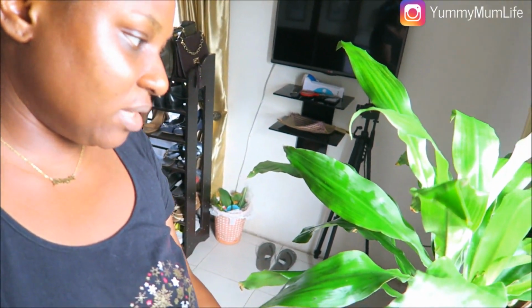So I trimmed it. Some tips were getting brown. I don't know why they're getting brown. I think I went online some weeks ago when it happened the first time, and someone said something about not getting enough water. I don't know what that means. I think I give it enough water on Saturdays, and once a week is really okay.